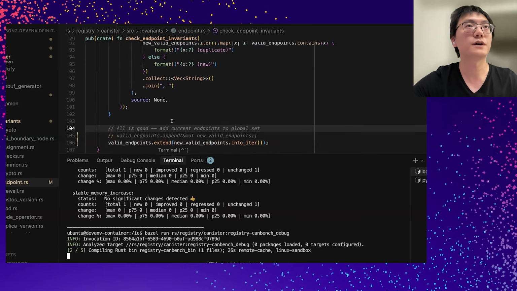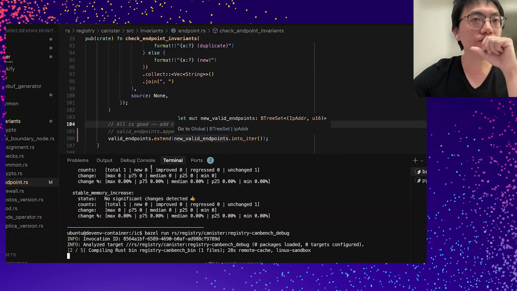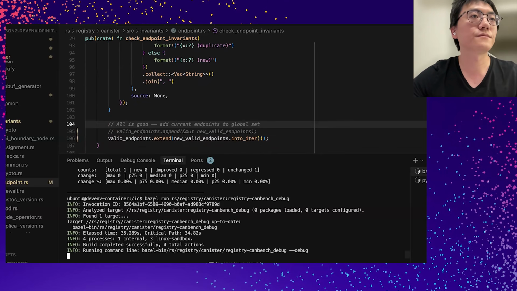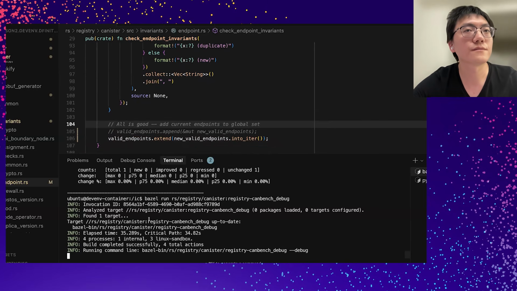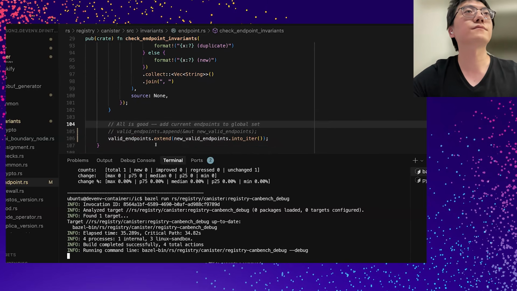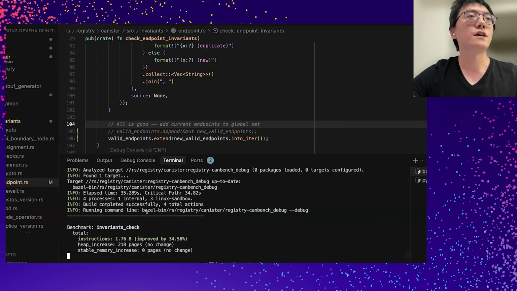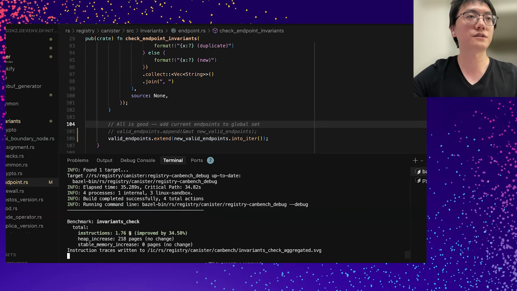It takes a while to compile. Okay, now we know that the improvement is about 1 billion instructions, which is quite interesting.